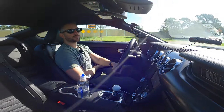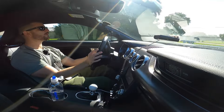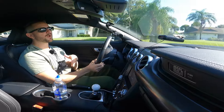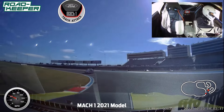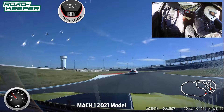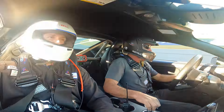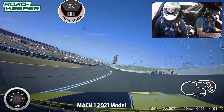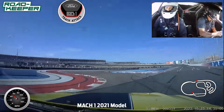Going back to the likes, one thing I really appreciate that I don't think people talk about enough is just the handling of this thing. This car handles like it's on rails — it's unbelievable. I went to the track attack program with Ford, and this car blew my mind. What we were able to do at the track, especially when I went with an instructor — this thing is truly an incredible handler. And it makes sense — this car was developed right after the Shelby GT350, and Ford took a lot of the learnings from the Shelby GT350 and GT500 programs and implemented them into this chassis and platform.